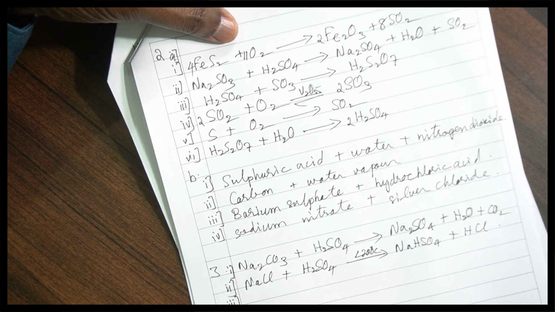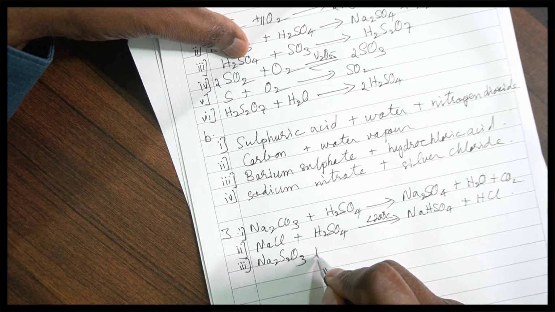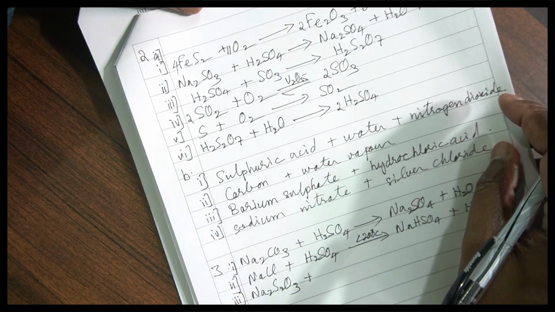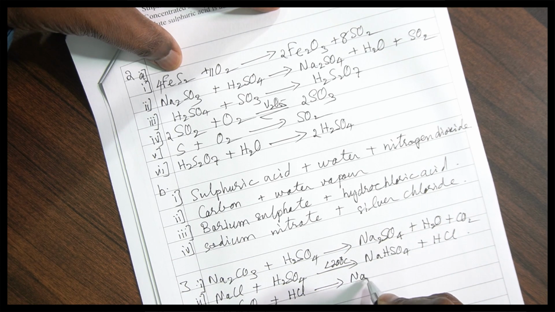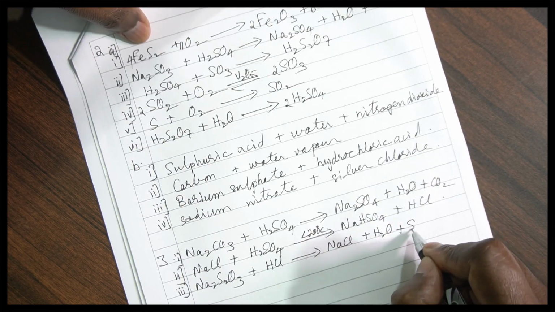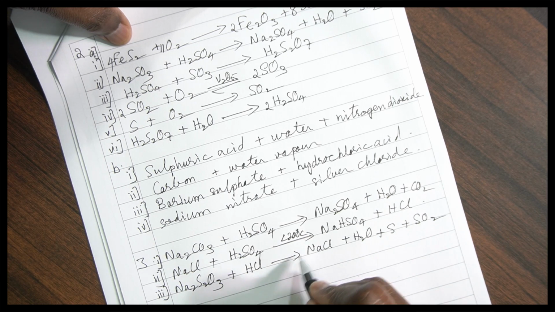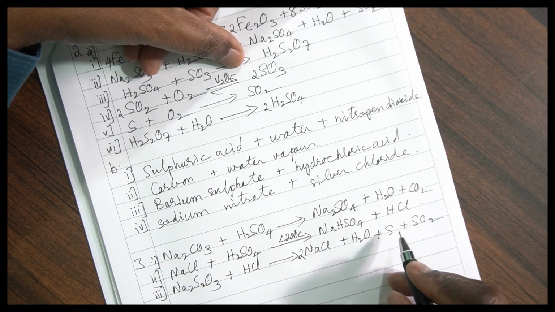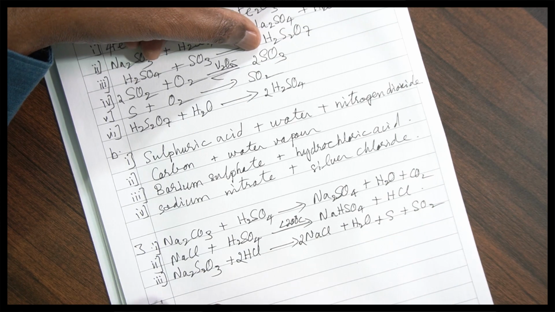So we take sodium thiosulfate, that is Na2S2O3, plus we have to use HCl, no? So it is dilute hydrochloric acid. You get the salt NaCl plus H2O plus sulfur S plus SO2. So it is 2 NaCl and 2 HCl. So there will be 2 chlorine, 2 Na. The rest is done.